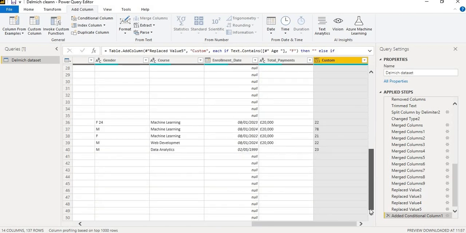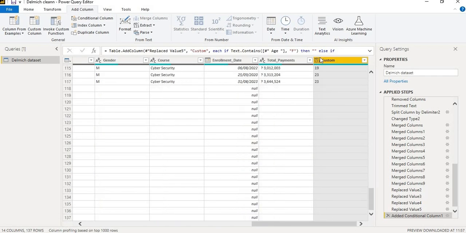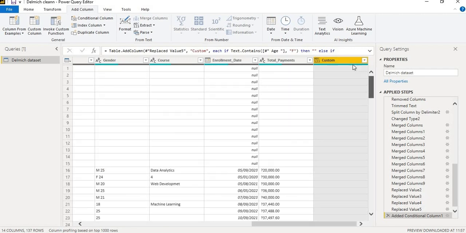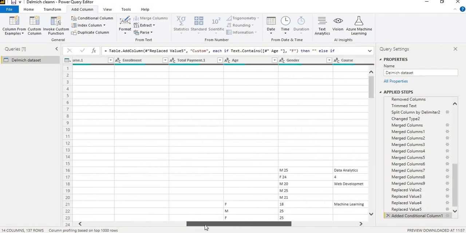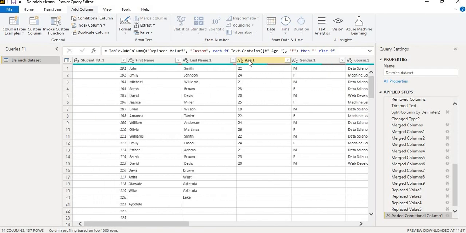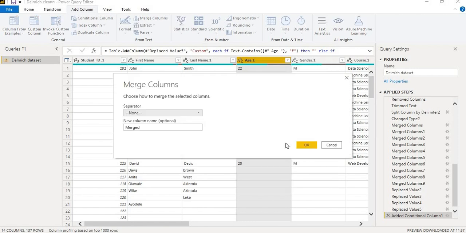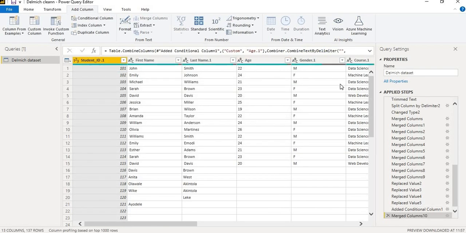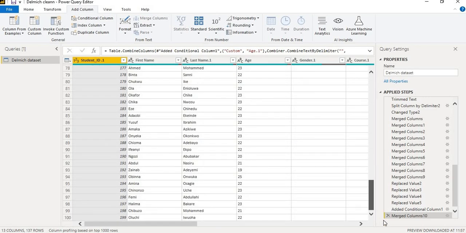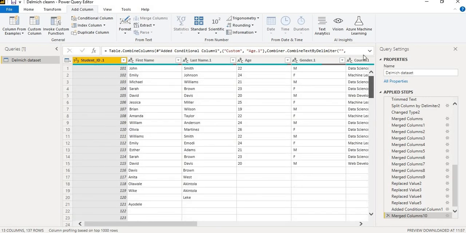Let's check. So these are the ages of the students that I need. I don't need F and M for now. So I'm going to merge this back with the actual age column that I have. I'm going to select this, then go to the age column, age.1, then Control select, right click, merge columns, and I will name it age. So they should be merged by now. Let's see if they are. Yes, they are. Can you see that we have the ages here now?